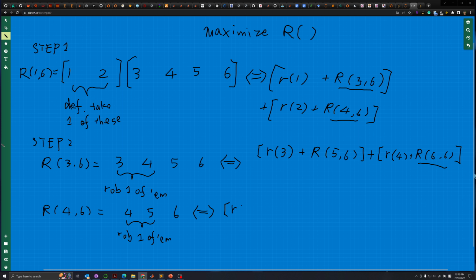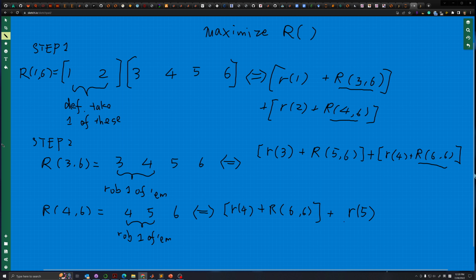So we're going to do R4 if we rob the first one, and then we have a remaining maximum reward between 6 and 6 itself. And if we rob house number 5, then there are no more houses to rob. So that's the end of it.